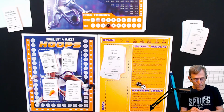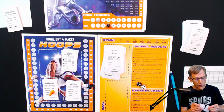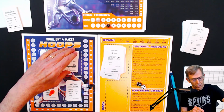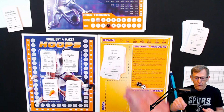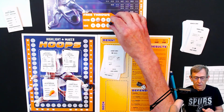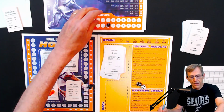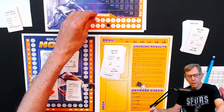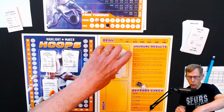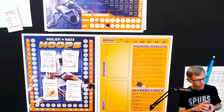And look at that. That is the end of the period. And a nice rally for the Pacers. Our score is, let's see, base score is going to be 79-75. Plus 3 is 82 for Indiana. And 76. 82-76 as we head into the final quarter. The Pacers with a 6-point lead. Low-scoring game.